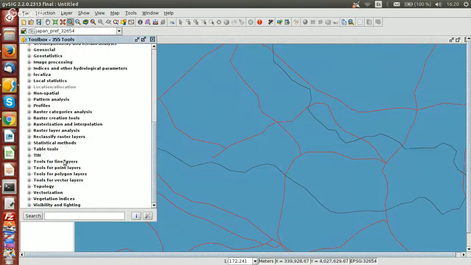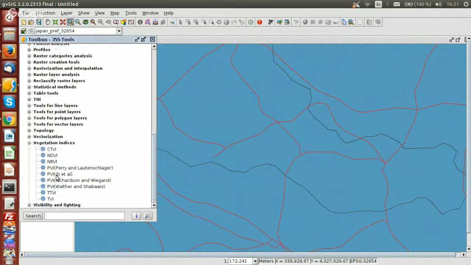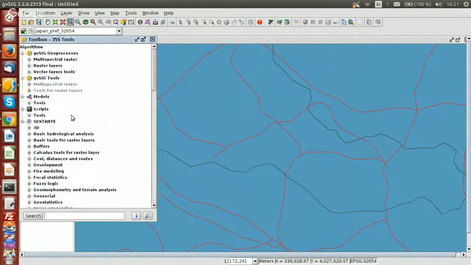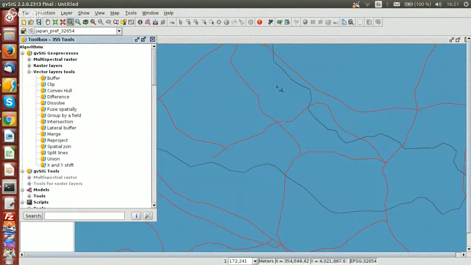For vector layers, we have line, point or polygon, or generic vector layers. We can vectorize, we can create a digital model, for example, from a control line layer. And we have different vegetation indexes. All of them, we can see here, the different geoprocesses. But we are going to use the gvSIG geoprocesses for vector layers, in this case for the railways layer.